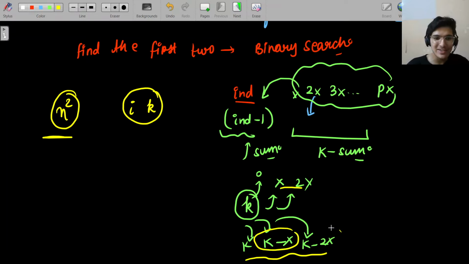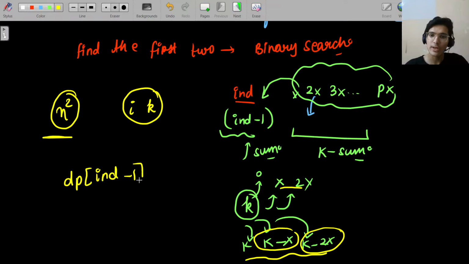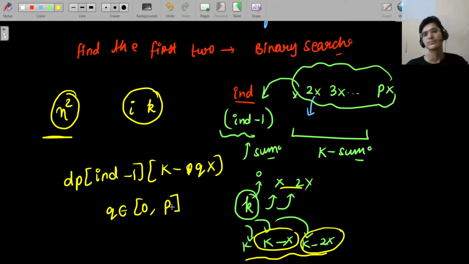Can we calculate this with our DP table? To calculate this particular sum, DP of index minus 1 that we have got, and the sum k minus, let's say, not p but some q. Q varies from 0 to p. Did you get that?